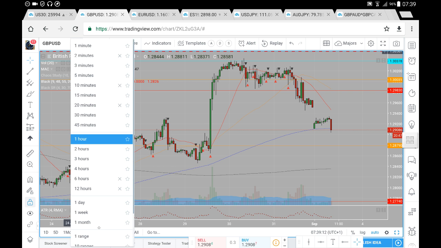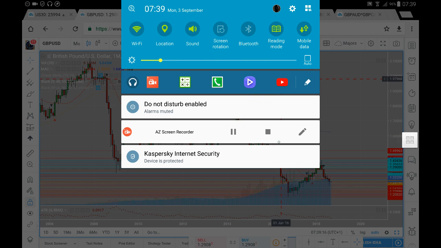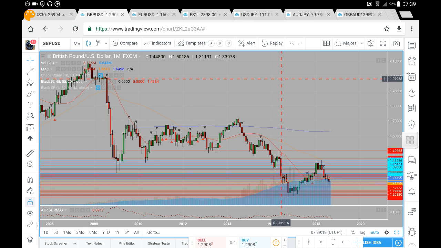What we'll do now is have a look here at the higher time frame, see how prices are developing. So on the monthly chart here of the pound against the dollar, we were trending upwards, formed a bit of a flag, and saw a subsequent breakdown in prices. We have seen a bit of a pullback here in August, but we still closed the month bearish, so there still remains a degree of bearishness to this market.